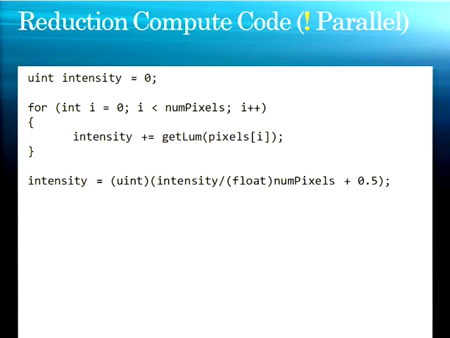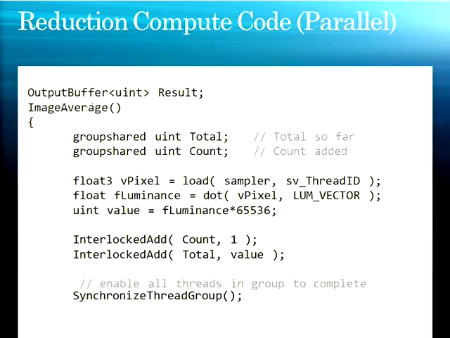So let's start with thinking about this algorithm in the simplest way, and this is the not parallel version of this. So don't anybody run back to your blog and post it and say, this is what compute shader code looks like. This is the not parallel version of it. Somebody's going to do it, though. You know I'm right. So basically, this is what I just talked about, right? For all pixels, get their intensity, and then divide that at the end by the number of pixels, and that's the average luminance. So that's just to make sure we're all talking about the same problem.